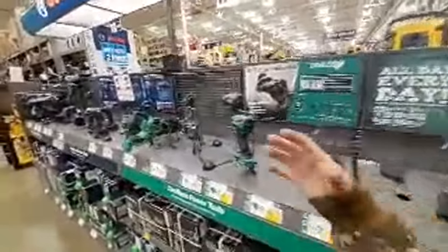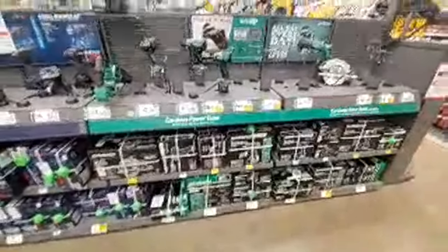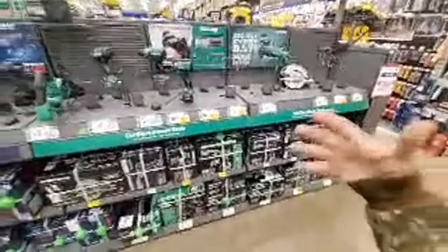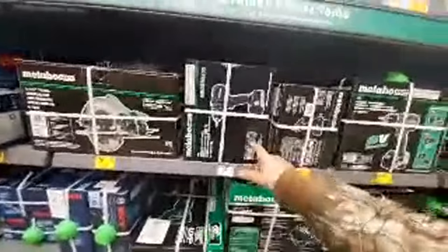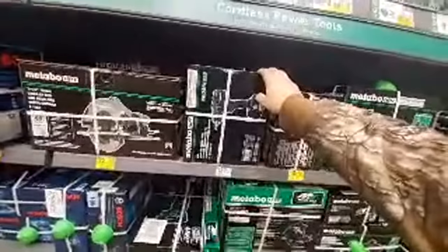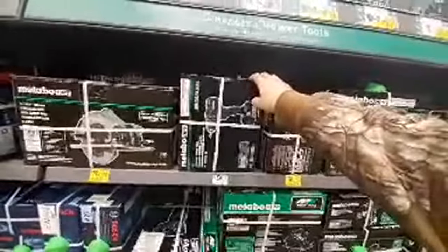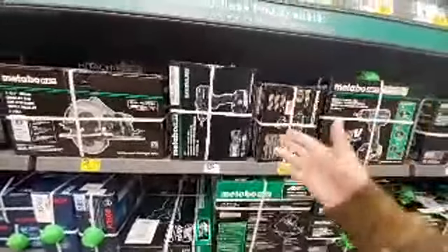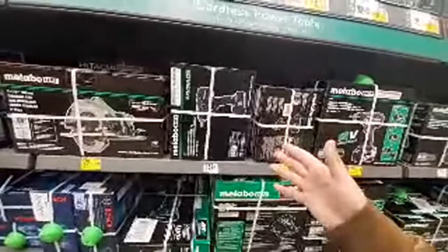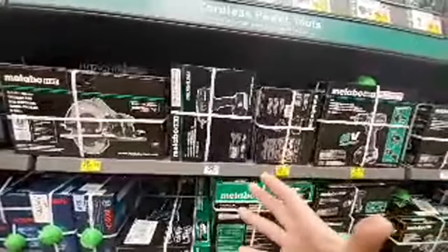All right, so here's this. The Hitachi stuff is kind of out of here now. I don't see any. So the Hitachi, they were trying to get rid of it. They were giving it away for $89 for that brushless circular saw. See, this is the ridiculous part. This is $159 for this impact driver, guys. I couldn't believe the quality of it. I knew it wasn't going to be sold for $99. But you get one battery, okay? For a brushless impact, really low IPM, low power.